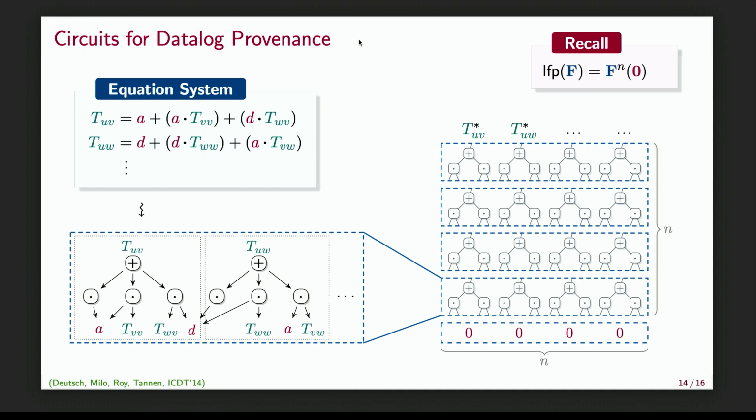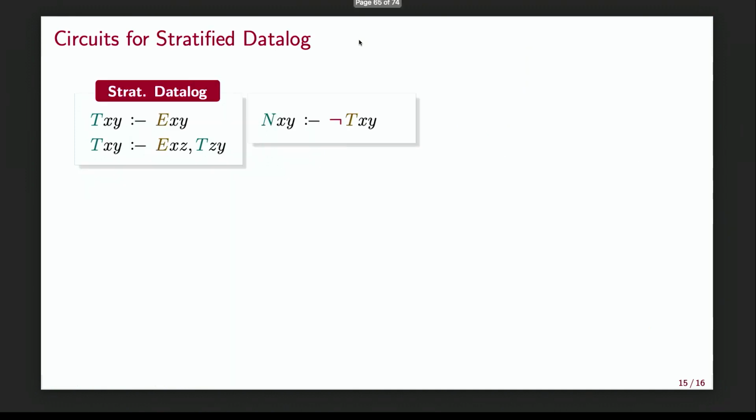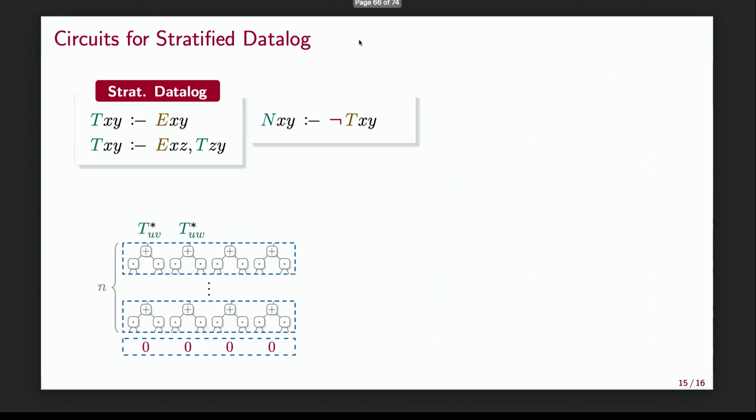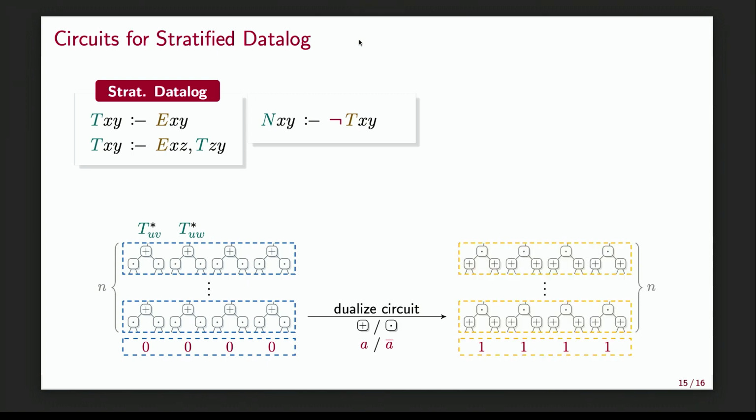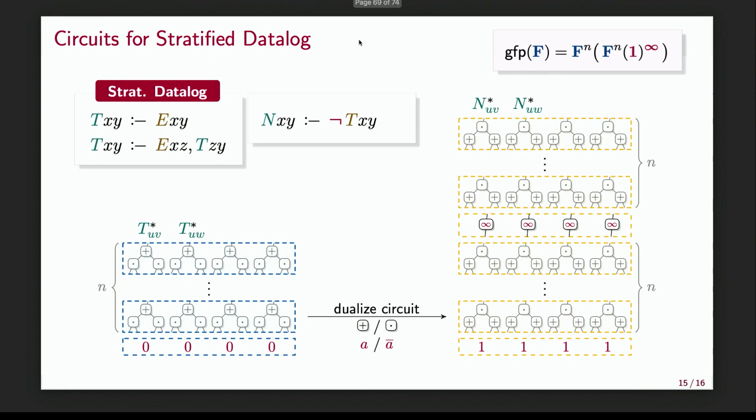Now we want to apply this approach to Stratified Datalog. And we can do this. Remember, the idea was that we dualize these equation systems, and we can just do the same on the circuits. So we take the circuit for t, and now dualize it to obtain a circuit for the negation of t. Except that here we need the greatest fixed point, which is not necessarily reached here. In some semirings it is, like in post-Boole. In other semirings it's not. So we have to adhere to this expression and add another round of n steps and this intermediary layer in between. Assuming that it's fine to use this operation, and in fact this operation is usually very easy to compute in semirings, then we also have a circuit representation here, which is still of polynomial size.